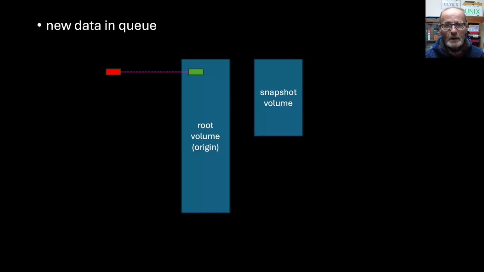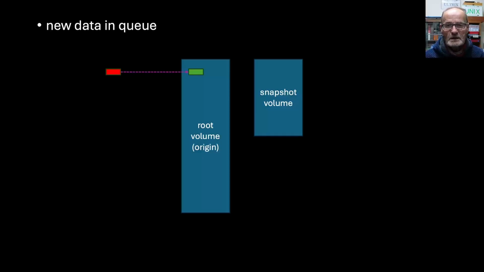So we want to write data to the root volume. Now, the first thing to bear in mind is that the root volume itself will be exactly as it should be. In other words, it will be consistent with the instant in time that we're using it. And the idea of the snapshot volume is that it's going to allow us to go back to a different point in time in the past. All right, so we will want to update the root volume. But if we do that, we lose our old data.